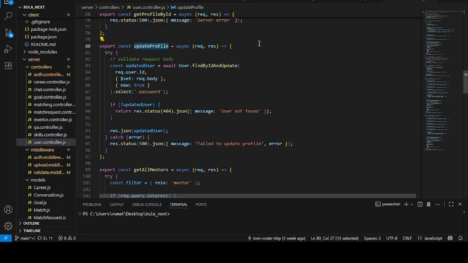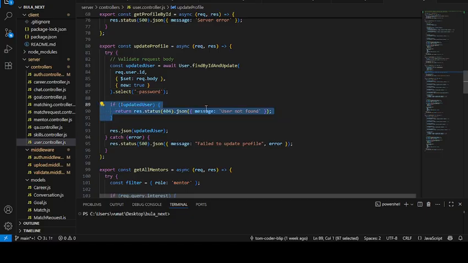Then update profile is just going to handle the functionality of editing your own profile. Firstly, you use findByIdAndUpdate to find your profile using the user model and save that to the updated user over there. So this is basically going to update the profile itself.